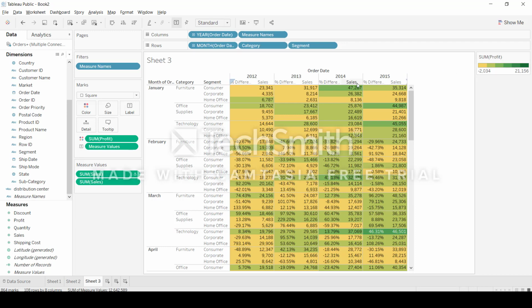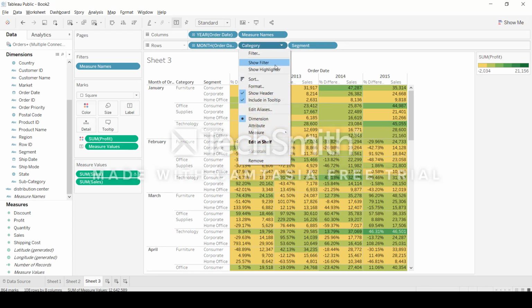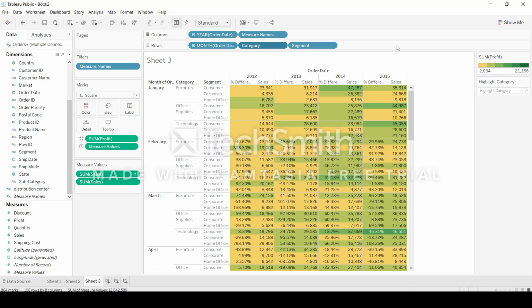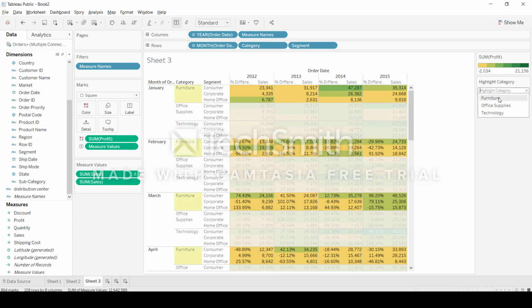So this is a kind of highlighting chart that I have done. Now, if you want to analyze by category and you show the highlighter, you see for furniture, this is the kind of profit that I am making.